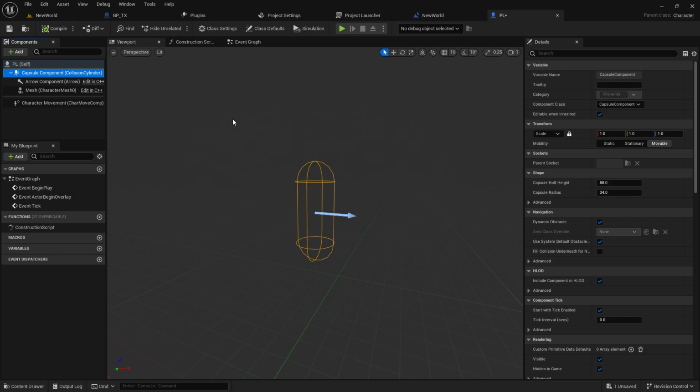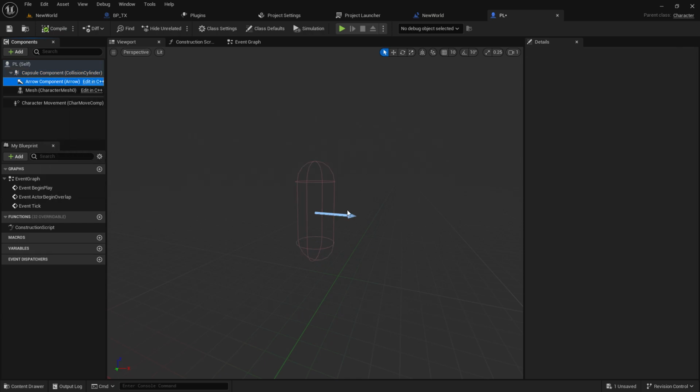So the collisions basically help you verify the gaps between the world and you, and help Unreal understand the collisions, like whether you can go inside of that or not. Also, it gives you some visibility stuff, so you can make your system more bright. There's an arrow component available, which gives you the direction, basically the face, or how it's looking.